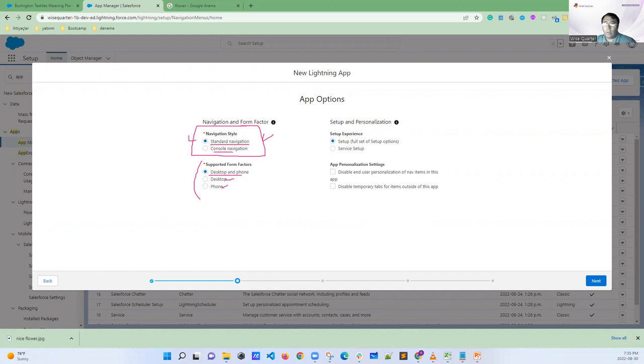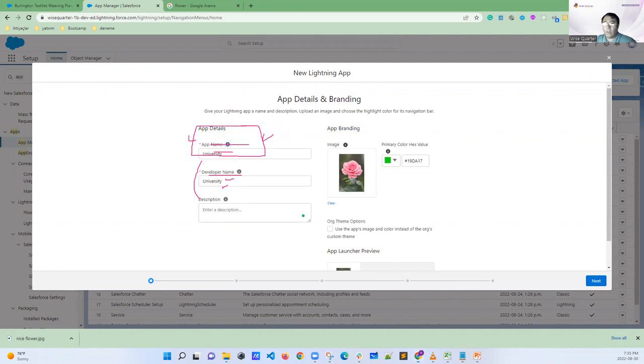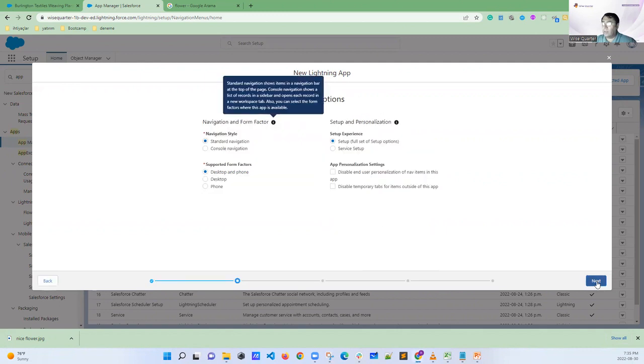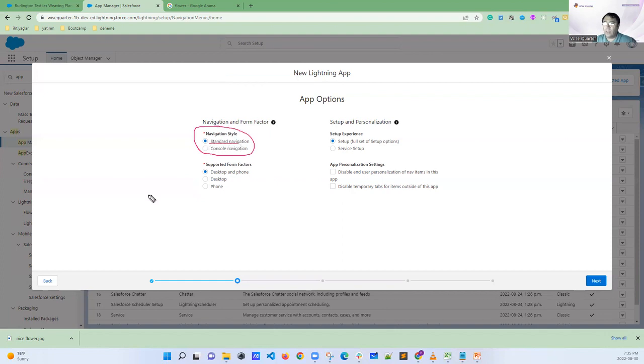Okay, we have a question. I didn't do anything. I just said next. Now let's go back. We selected a lot of things here, and then I said next. That's all. Just be careful about this part. Don't change it. It should be standard. Other than this, you can change it later if you want. You can update it.